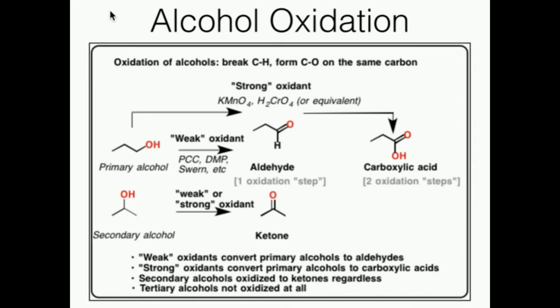Alright, in this video we're going to be talking about alcohol oxidation, but in simpler terms, what we basically are going to be doing is talking about oxidations of carbon-oxygen bonds. Okay, so let's first take a look at this molecule right here. This is a primary alcohol. We have a carbon atom right here where my mouse is, and we have this oxygen that it's bonded to.